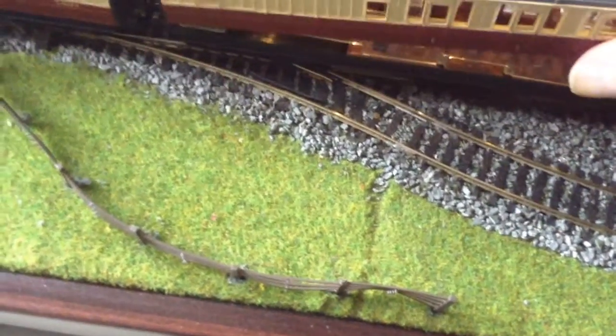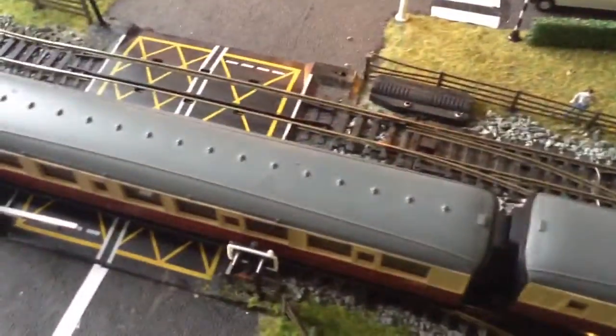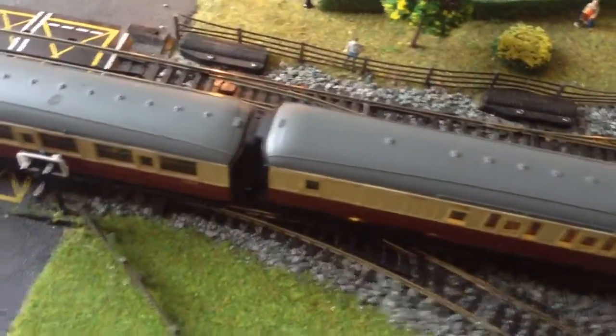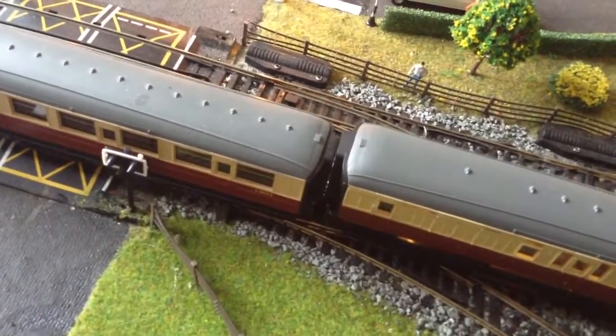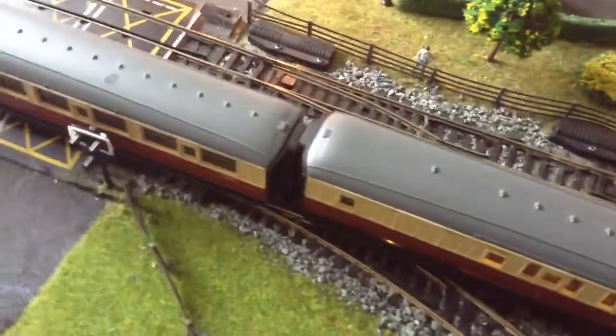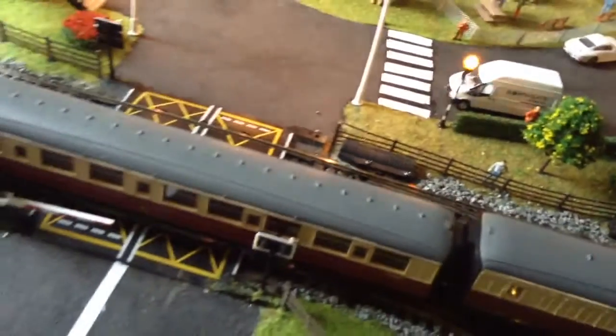I'll have to show you this in motion. So I'll just pick it up and put it onto the coach like that. Now let's put some lights on. I'll shift some paper out of the way, operate my guide wire, and put the sound on. And I'll close the curtains so it's a bit better.